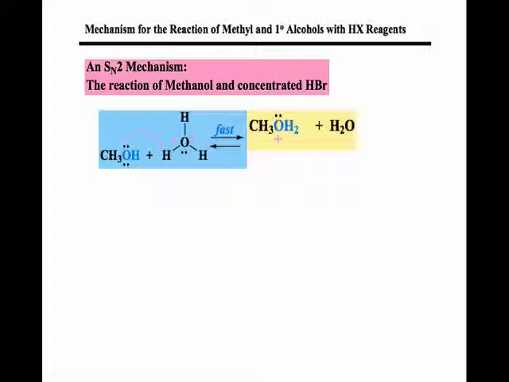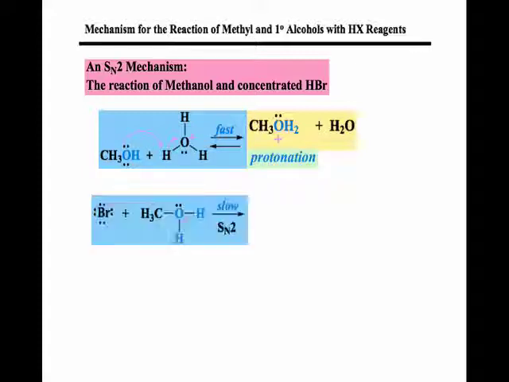Can I generate a carbocation now? I can't, can I? Methyl carbocations are extremely unstable. They don't form under normal conditions. This is kind of normal. Doesn't happen. Okay? Now what happens? The protonated alcohol has converted that oxygen into a pretty good leaving group, right? And now what can happen?